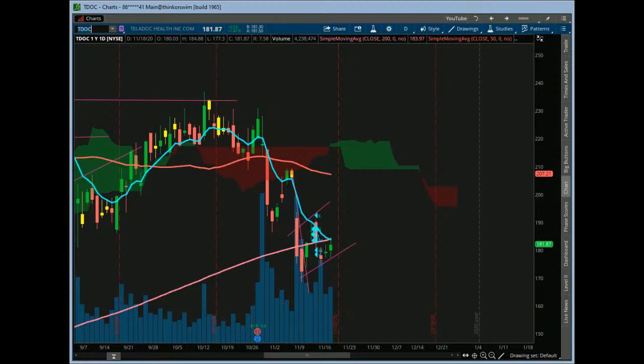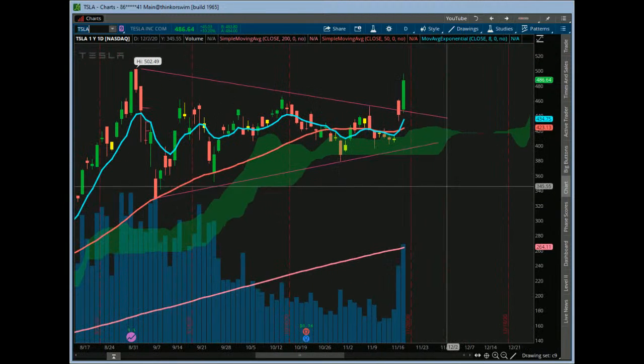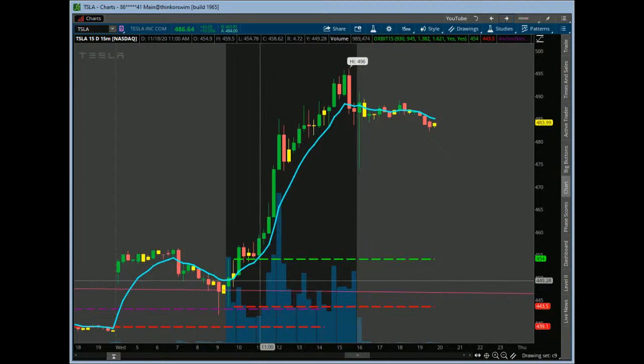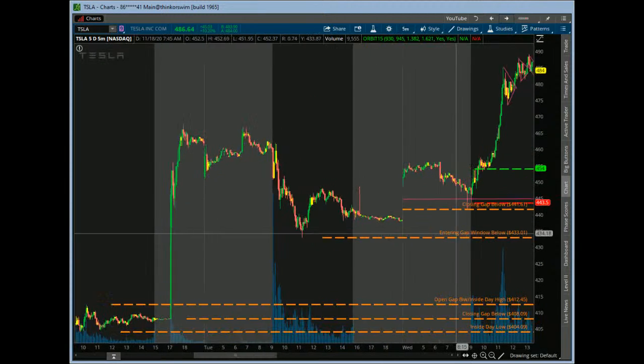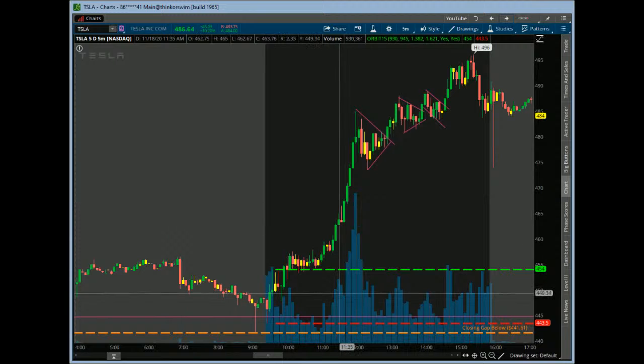You missed Tesla today. It's okay if you were in all that other stuff. It was fun. Tesla's just on our go-to list, and we're always looking at it. We're looking for that intraday volume. Real quick look at Tesla today. A couple big things: the triangle breakout, obviously, on the daily chart. But intraday, when Tesla starts doing this, we start getting interested, because Tesla is famous for squeezing out shorts, and the way it does it is with some volume right here. We got in right when this volume really started to pick up.